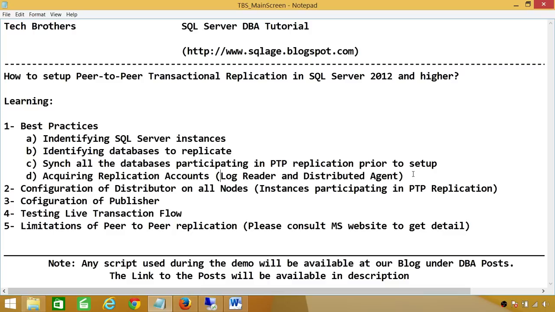In my previous videos, I have spent a good amount of time explaining why we need a separate account, especially for production. But if you're learning, you can use the SQL Server agent account as long as that account has a login on all the peers and has proper permissions. And let me see if I have missed anything else before we go to set up peer-to-peer replication and start our demo.